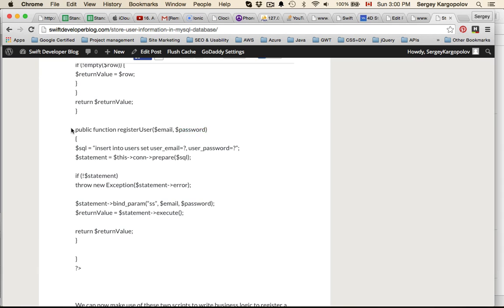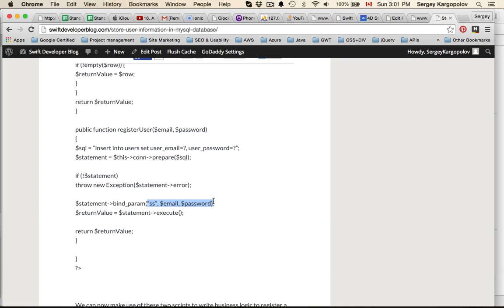Now, these functions are all simplified. For example, in this function, I am inserting into table users only two fields, which are user email and user password. In your case, a registration form can be a lot more lengthy, like you can have first name, last name, country, phone number, and so on. So if you need to add more fields, you can add more into the SQL query itself, and then into the prepared statement here as well.